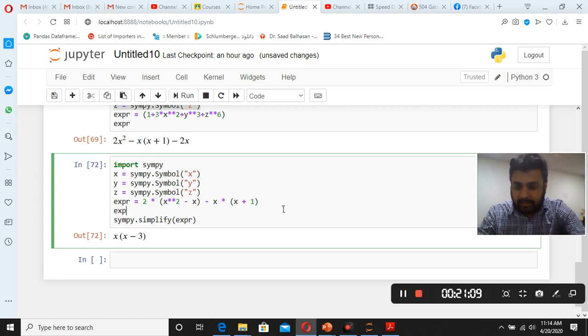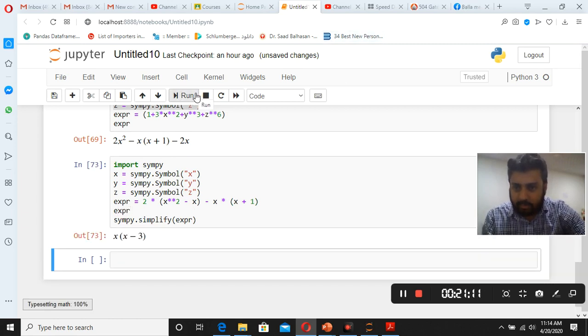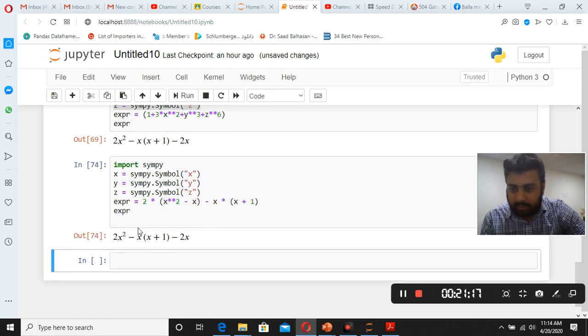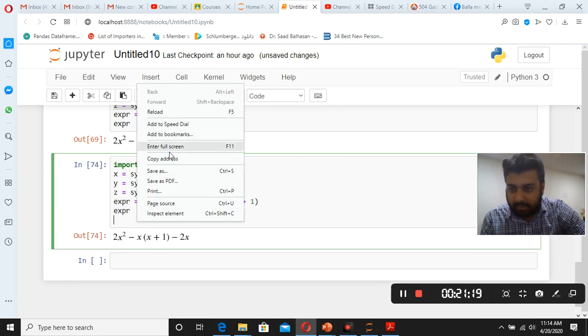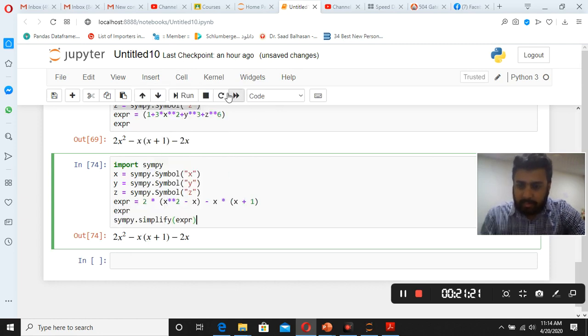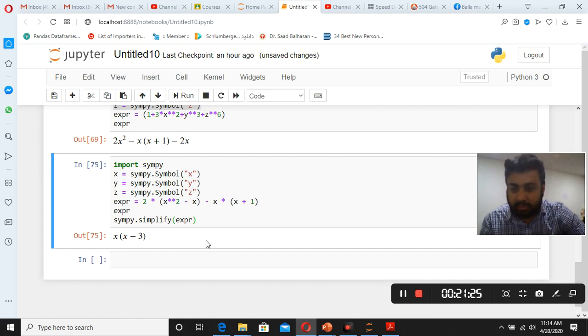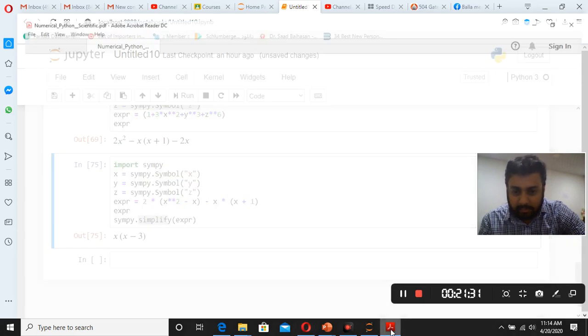The original equation was this. So when we simplify it using the command, this is the final simplification. If you have any algebraic equations, you can simplify them just by using the simplify command. That's the first thing.